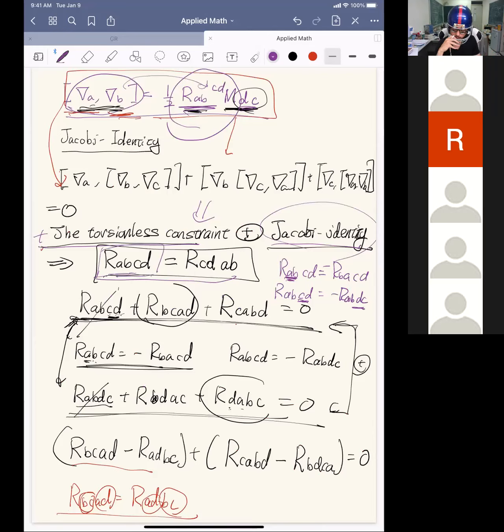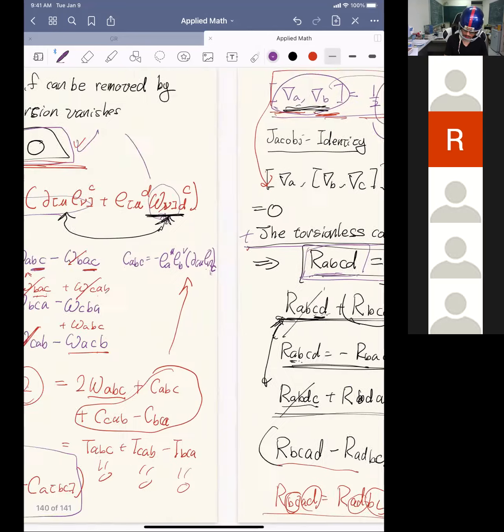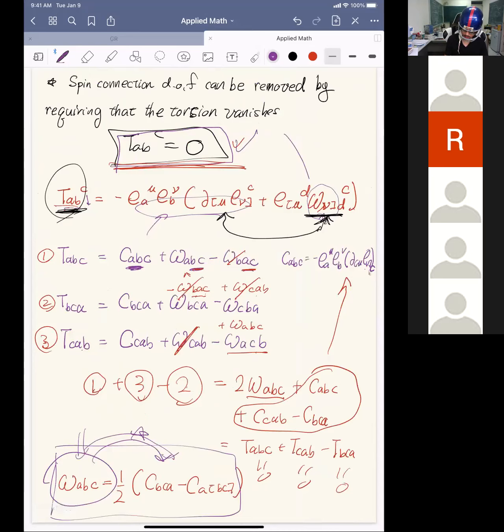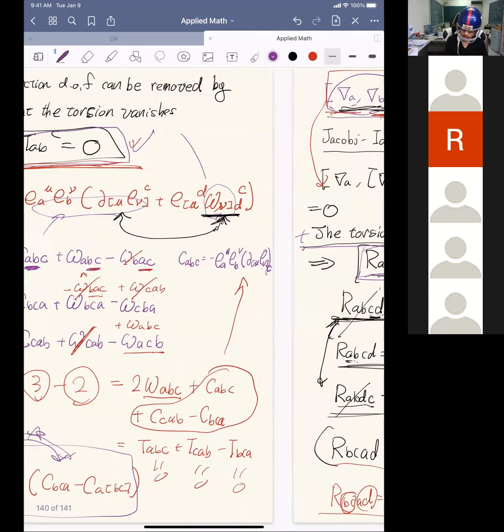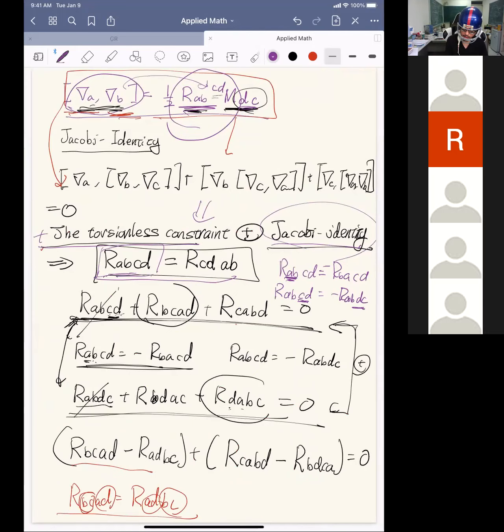Teacher, why is omega symmetric? Here, why can the last two indices be changed? No, it's not. It's antisymmetric. It's the same reason why the last two indices are antisymmetric for the Riemann tensor, because the spin connection is multiplied by the Lorentz generator, right? Since the Lorentz generator is antisymmetric with respect to exchange of these two indices, the spin connection also has to be. Is that okay?